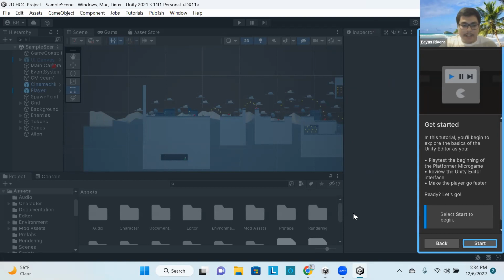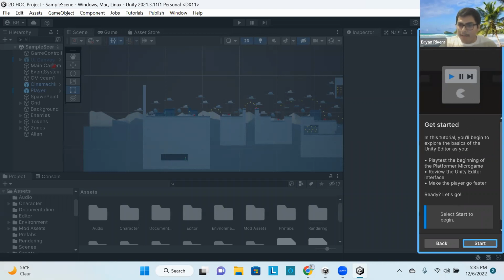This will show specific data in regards to any one of these objects. So if I click player, specific data pertaining to player will pop up in this inspector window. And then we have this tutorial window. Normally when you're working on an actual serious project, this won't be here. It exists just for this tutorial, but we can close this out if we don't need it.